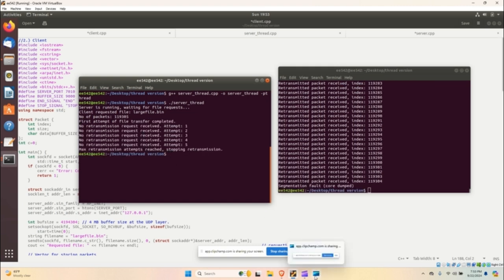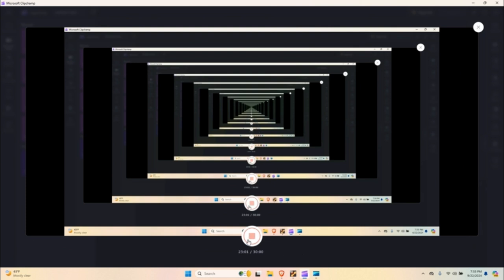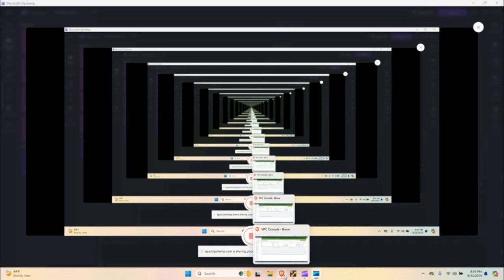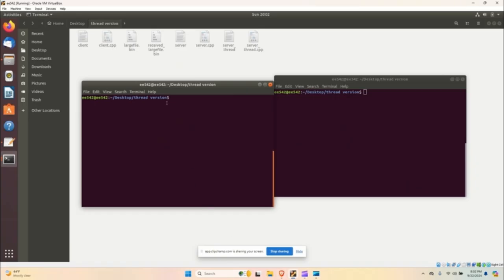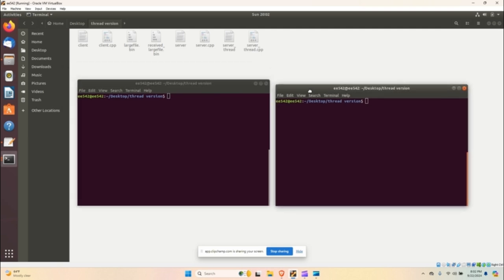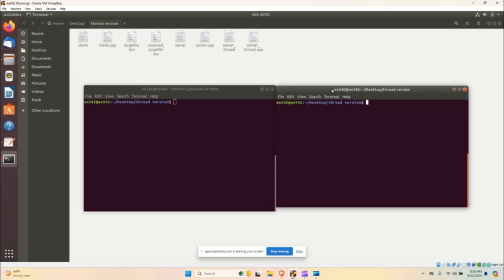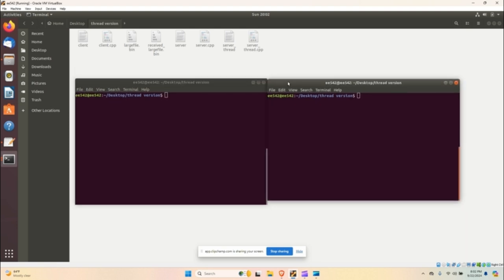One sec. I think there's a fault we should handle. Sorry, there was a RAM issue. I had to upgrade my RAM because I had too little RAM, so I upgraded it to 4 GB. Sorry about that. I did not incorporate it in this version. Okay, let me run the code now.